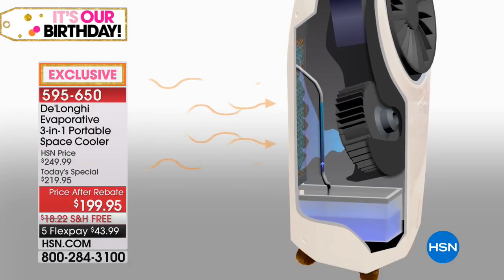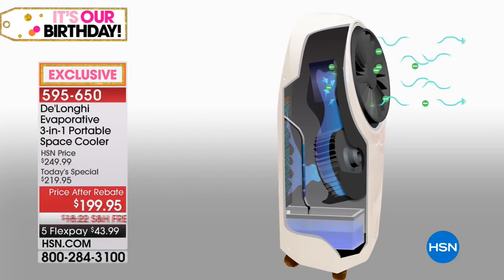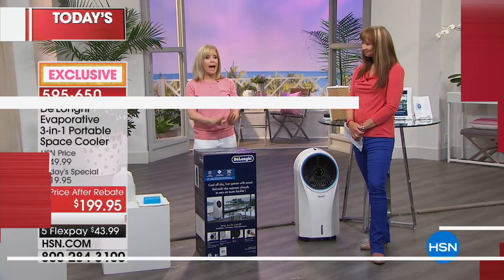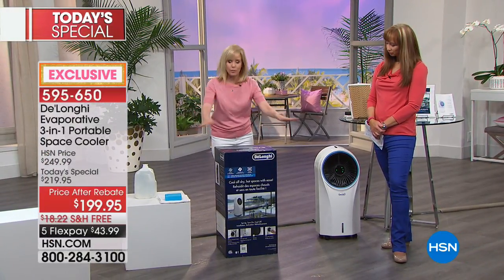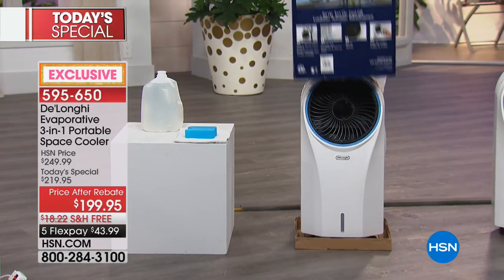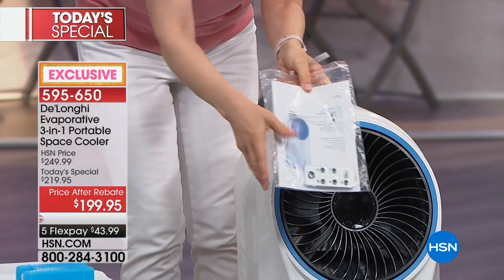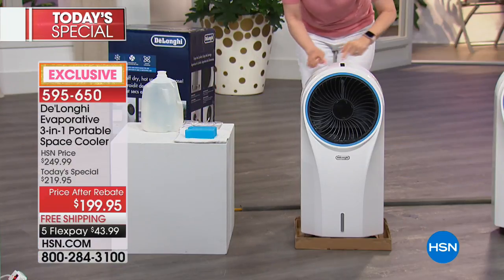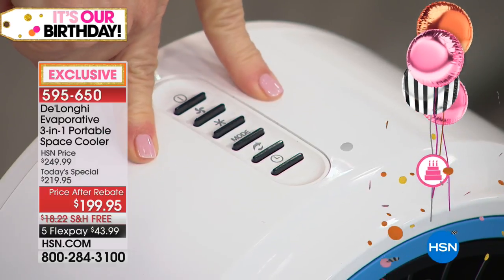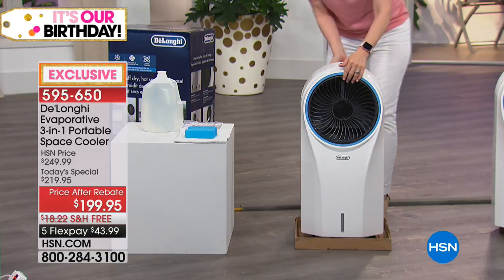You can only get this here today. It's a winner — DeLonghi hit it out of the park. It's energy efficient, out of the box fully assembled. The box comes with packaging, instructions inside, and your remote control. The remote mimics everything on top: three fan modes, three wind modes — you can set it to high for 30 minutes, medium for 30 minutes, then low for the rest. It'll cool up to six hours depending on what mode it's in.